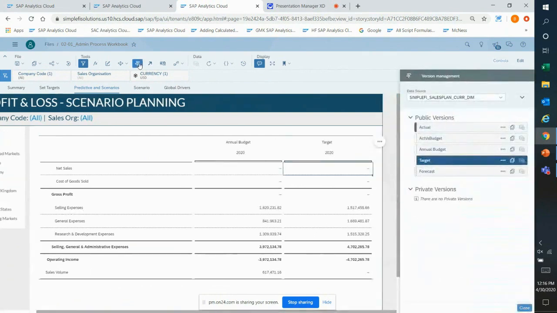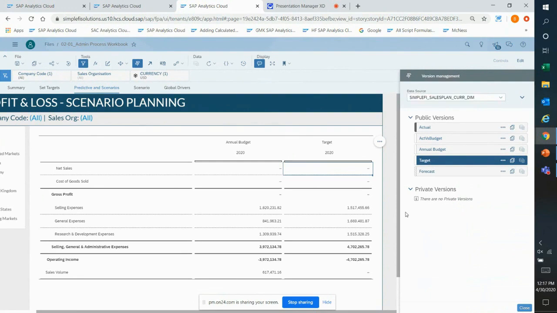For those of you that are new to planning and aren't familiar with the term, version management is just your different planning scenarios, your different categories, if you will, versions of data. We have actual, an actual versus budget, an annual budget, target, and forecast. These are all public versions, versions that everyone's able to see.